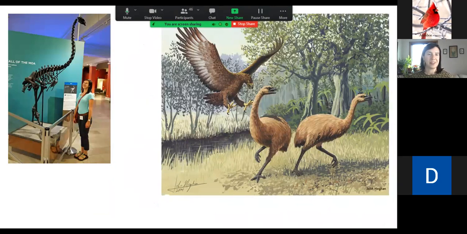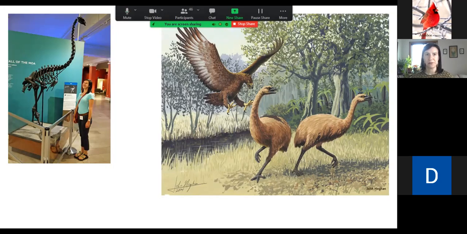And so, another human for scale. Here's me next to a moa skeleton at the Carnegie Museum of Natural History. And here's a life depiction of what moa looked like. Their only predator when they evolved on New Zealand was this giant eagle called a Haast's eagle. So they're another example, kiwi as well, of evolving on an island without mammalian predators. Kind of disadvantages you once mammals arrive.